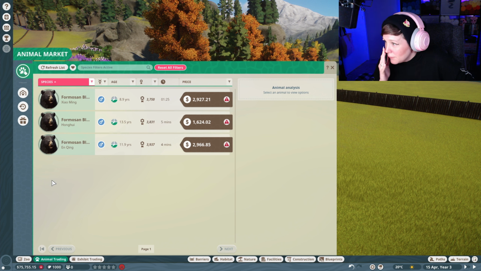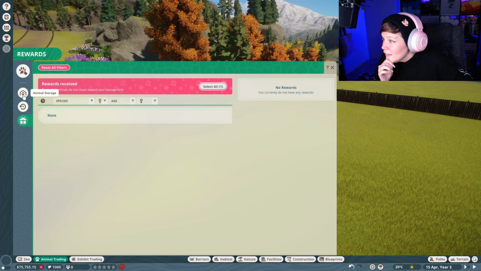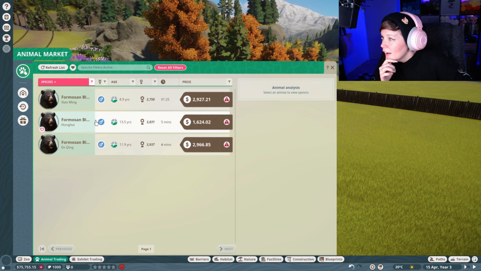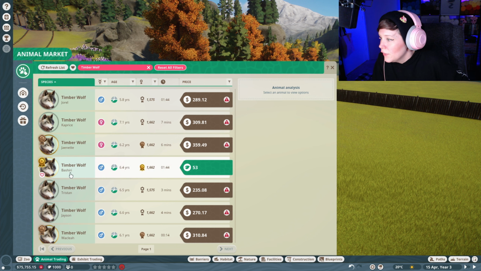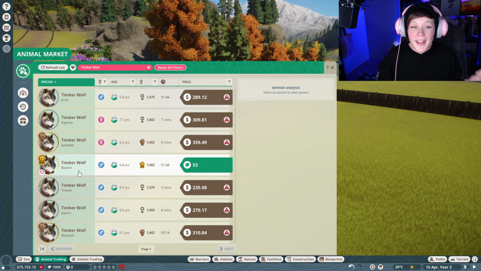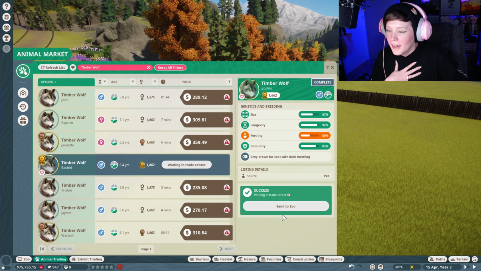So here we go. Oh boy, I only get bears? Oh no, I didn't even think about that. Well, this could be a bear exhibit if that's all we've got. Never mind. Okay, so there are actually timber wolves. Very cool. This one looks good. This beautiful male, Bashiri. Oh, you guys are going to have to give me name ideas. Let's go ahead and adopt.